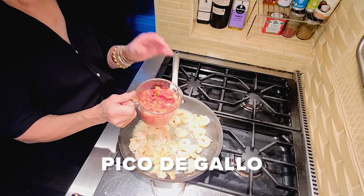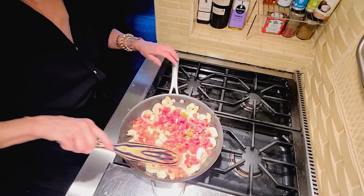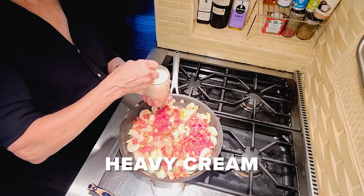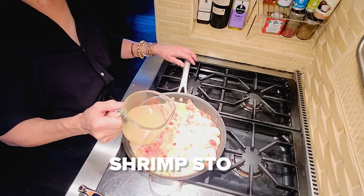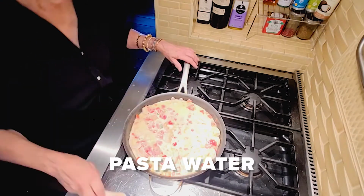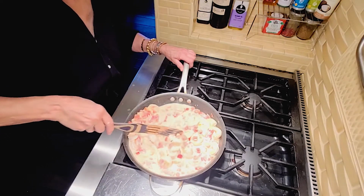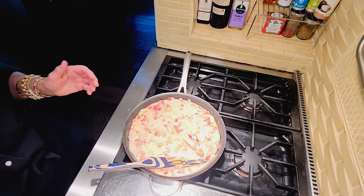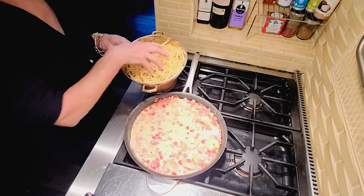You wouldn't expect this. This is pico de gallo. It's store made and it's fresh. Heavy cream with a secret ingredient in it. Shrimp shells. Put a little bit of that in. A little of the pasta water. We want this to have more broth to it because we're going to put the pasta in. And the pasta is going to absorb all of this wonderful broth. So that's why you want to reserve about a cup of your pasta water. It's nice and salty. Okay, time for the pasta to go in.